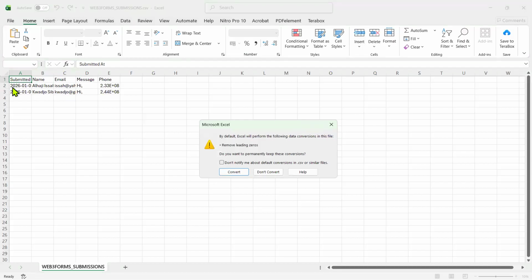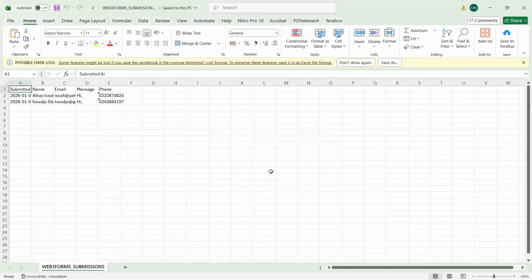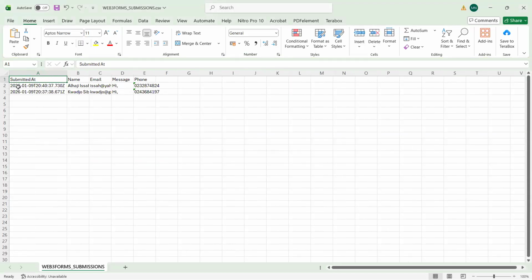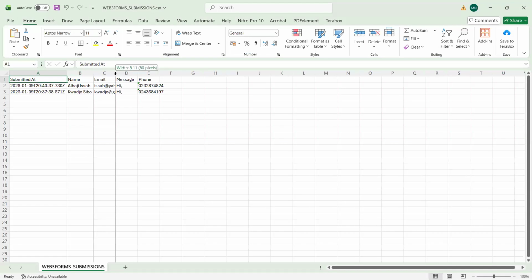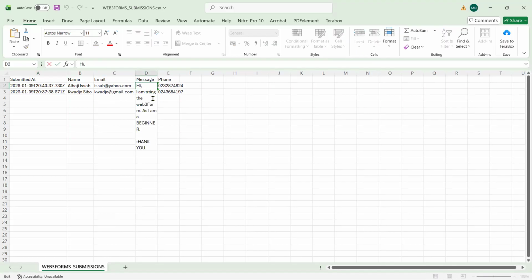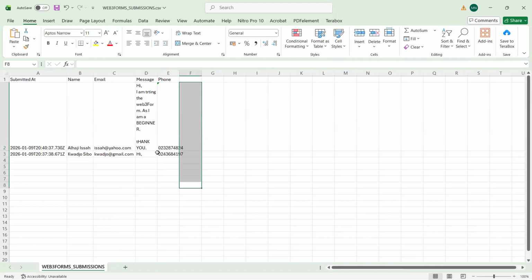Look at our data. Maybe it asks if I should convert it. If I say no, I don't want to convert, I can leave it as it came. Then the information that I have: the date that I got the submission, the name, the email of the person, the message. Look at the message. The message is bigger. Let me see if I can see. Okay. See.